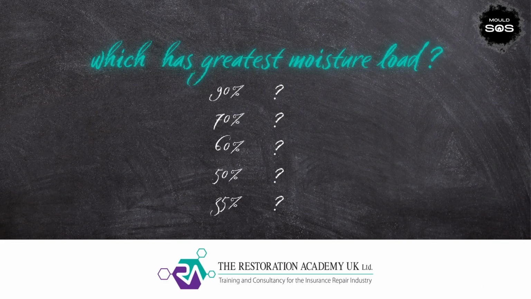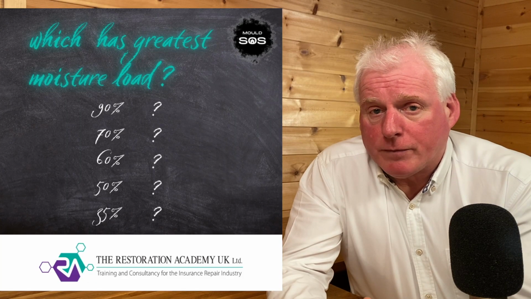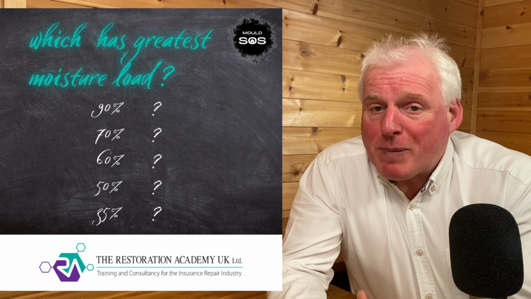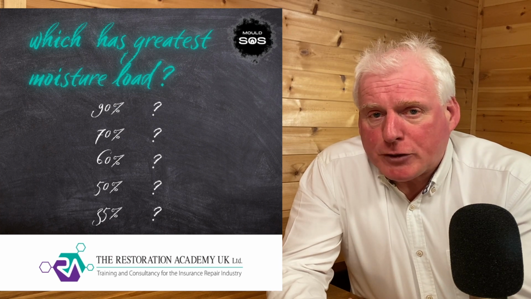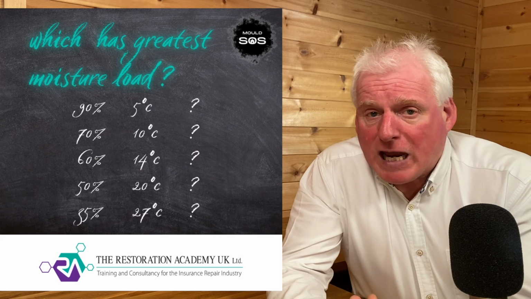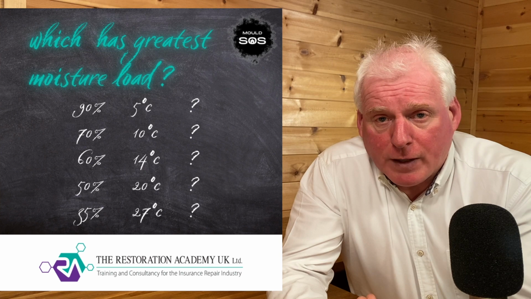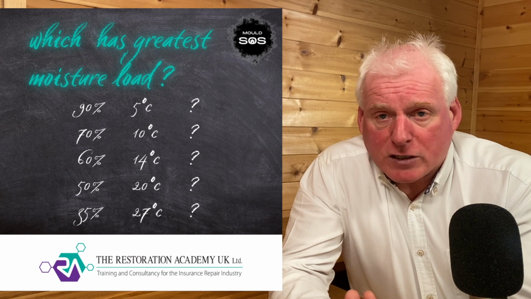Here is a question I ask in some of my training classes. Which of these conditions contains the most amount of water in the air? Most will say that 90% relative humidity is the wettest condition, but the answer is it depends. It depends on the temperature. Relative humidity is relative to the temperature. Here is the same set of relative humidity conditions, but this time with a corresponding temperature. Now we can work out which is the wettest condition.